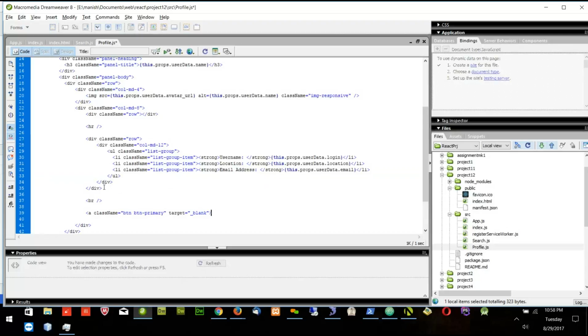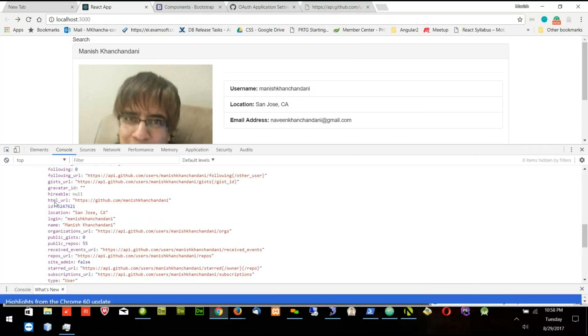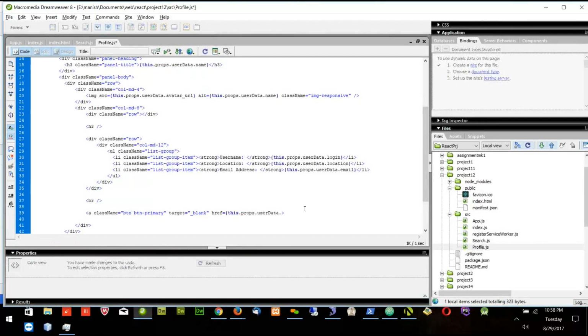And I will also put href equal to this dot props dot user data dot, let's see what is the URL. So this is the HTML URL which goes to my GitHub account page. So I will use dot html_url, and here I will say visit profile.